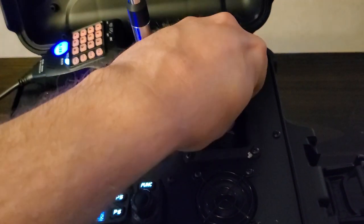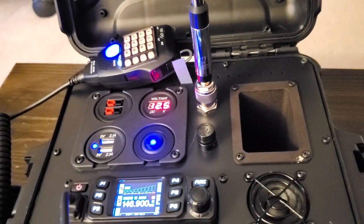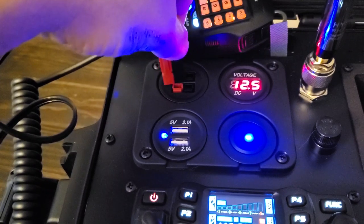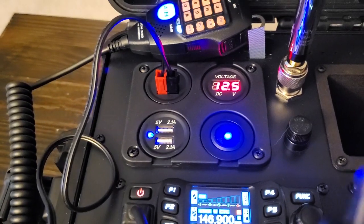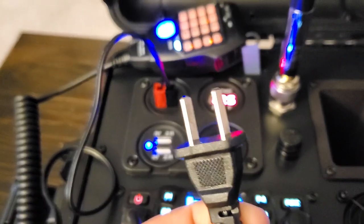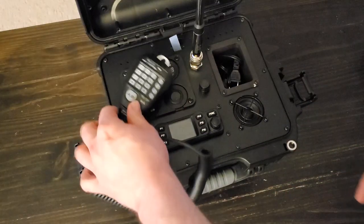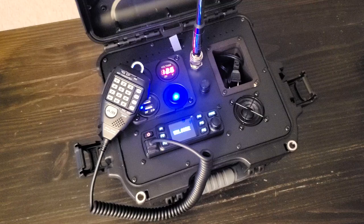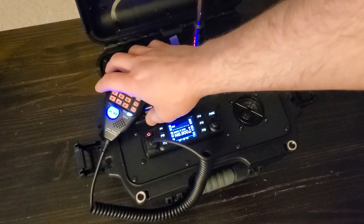So that's about it. A lot went into making this thing, and it's very possible I've missed something. Despite some frustrations, I had a lot of fun building it and I learned a lot. My wheels are already turning on a second, new and improved version. My wallet really needs some R&R after this project. I'll list as many of the components as I can below in case you want to build something similar. The custom printed parts can't just be purchased from Amazon, but I may make the artwork files available if anybody's interested. I hope you enjoyed seeing my custom ham radio go box — let me know what you think in the comments. Until next time, this is Great Lakes Prepping.